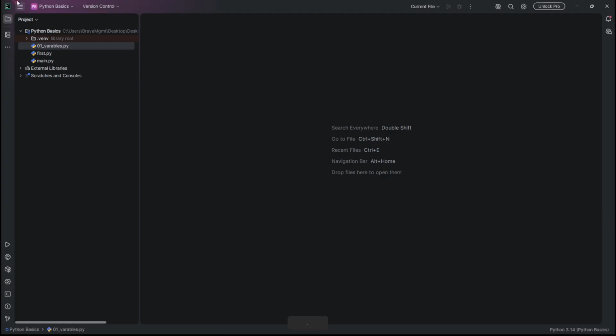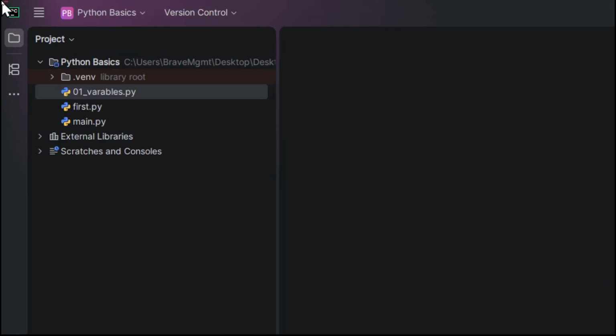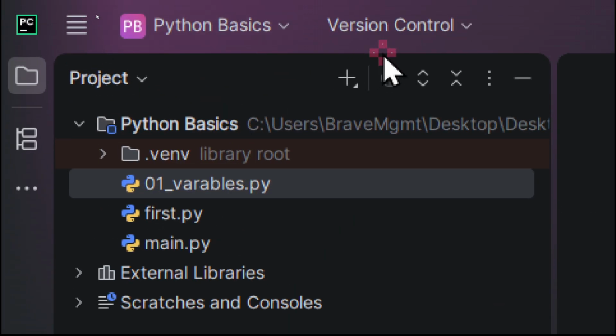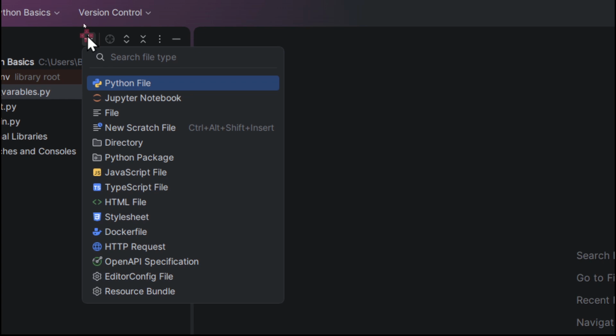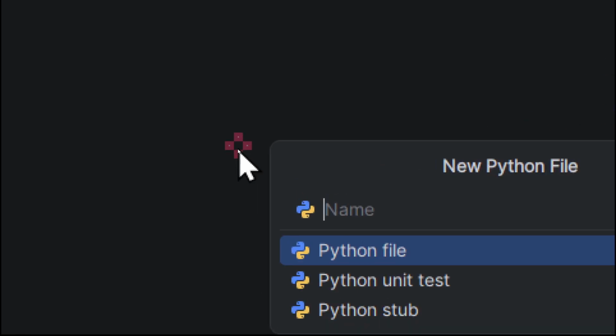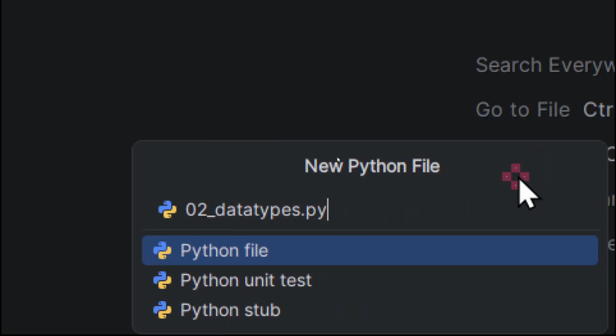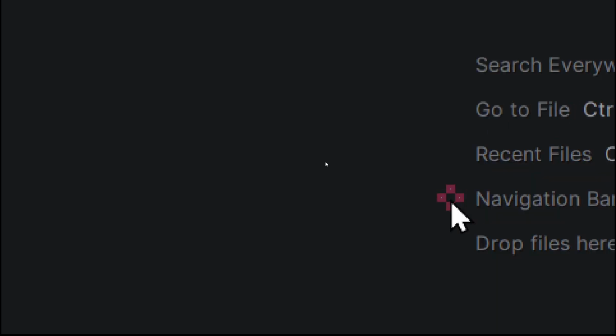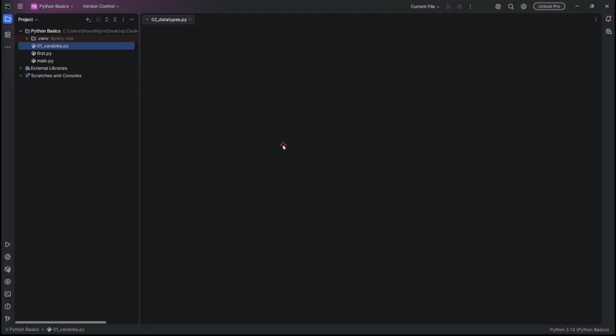So what you want to do is to go back to your Python file, your Python IDE rather, and we are going to create a new file. So this is going to be the second topic this time around. So select Python file, and we are going to name this 02_data_types. Okay, you don't need to put the .py, but if you're still new, you can always use your .py. Okay, so we now have this Python file now.